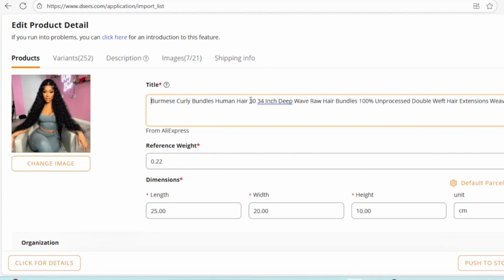I'll add it to a collection. The title is way too long. You want to chop this down, cut all of that down. And then I'm going to toggle each tab as well. But yeah, you want to delete all that extra information.